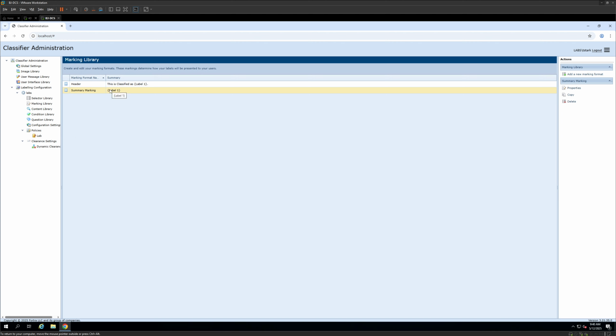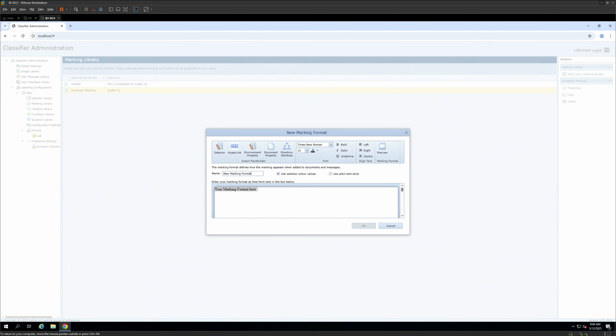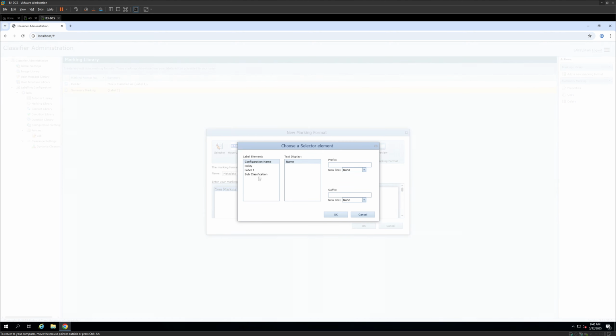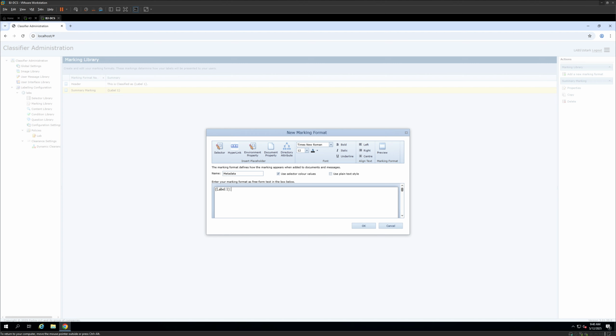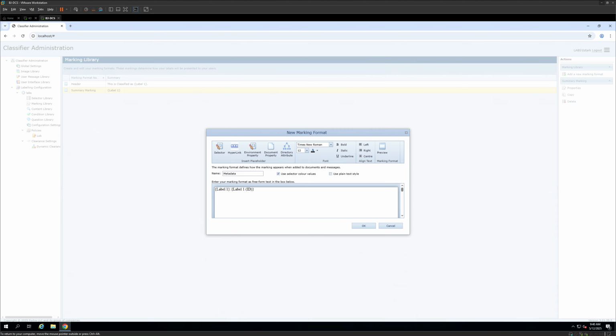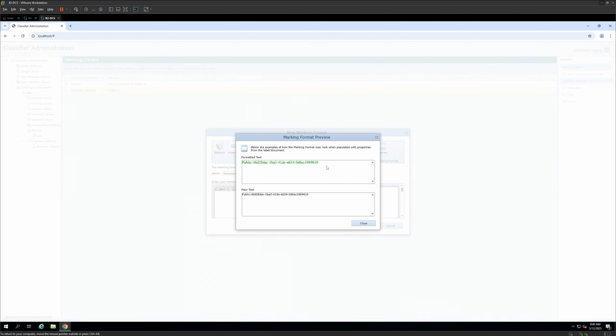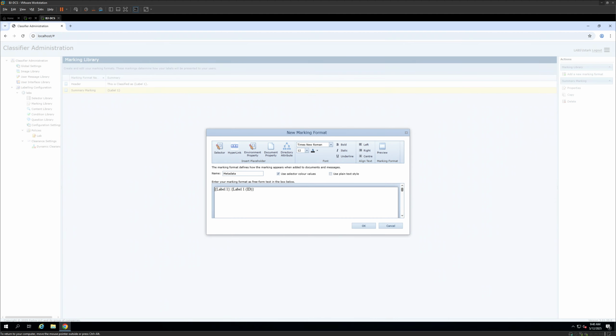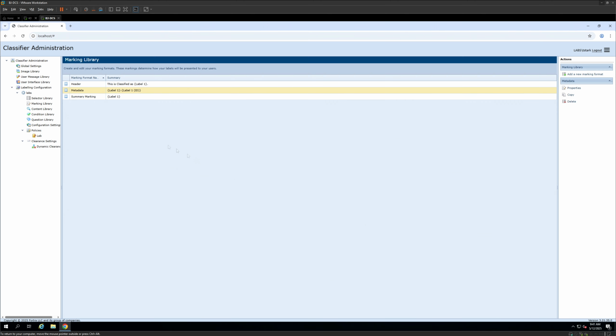Now the other, I would say, required field from the security perspective is metadata. Now we can call in something for the metadata. We can have the word, along with the ID, and we can go on to preview. Now where to find this ID, I'm going to guide you later on for that. We are going to click on OK.